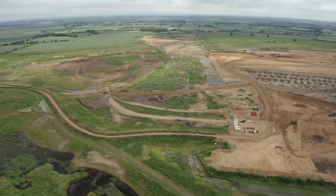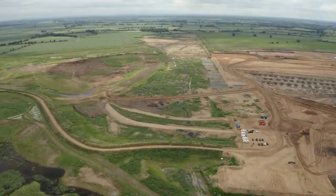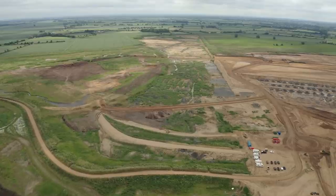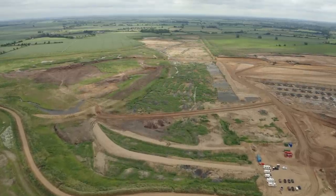So this is a great opportunity, basically. A quarry is an opportunity just to expand that scale, and also to create exactly the right conditions. Birds, like every other species, need shelter, they need food, they need water, and they need enough of that to be able to really thrive.